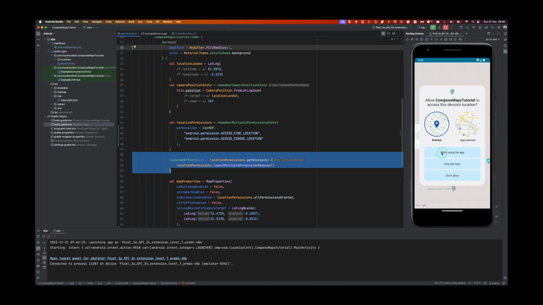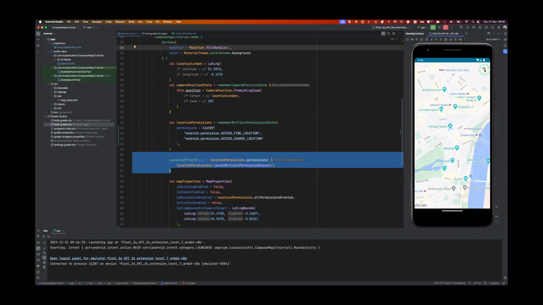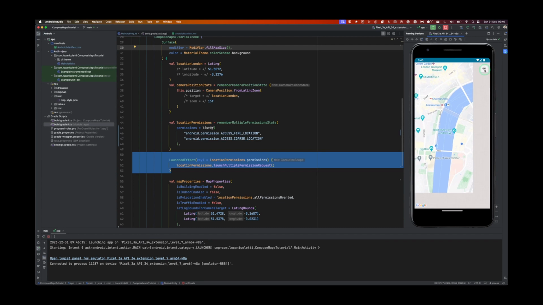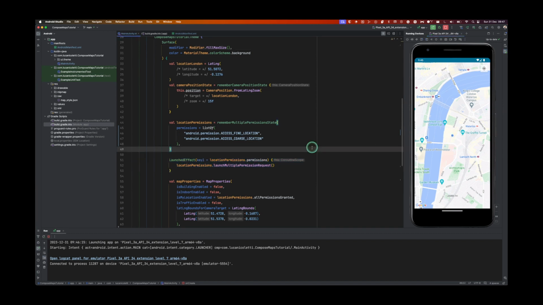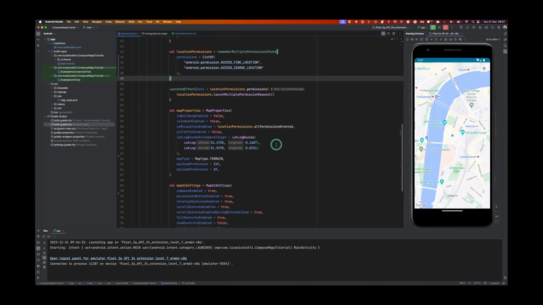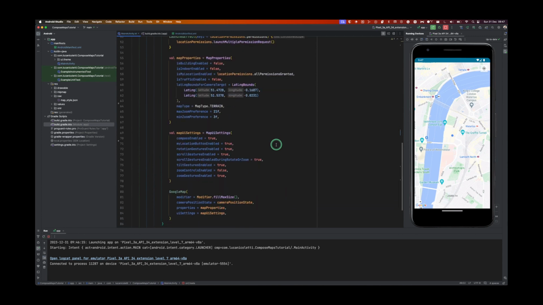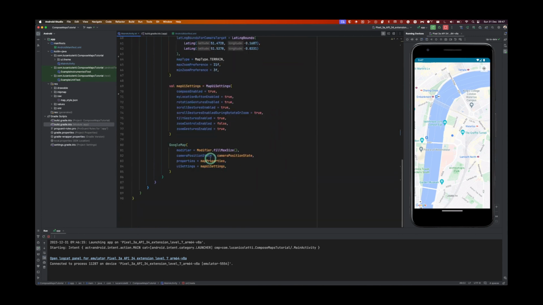If we allow the precise location while using the app, we will see that the button will be shown. And if we tap on it, it will again center the user to its position.